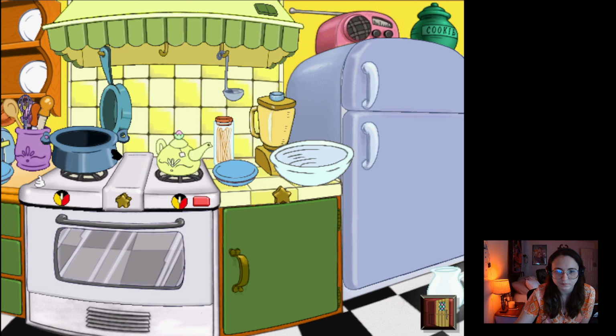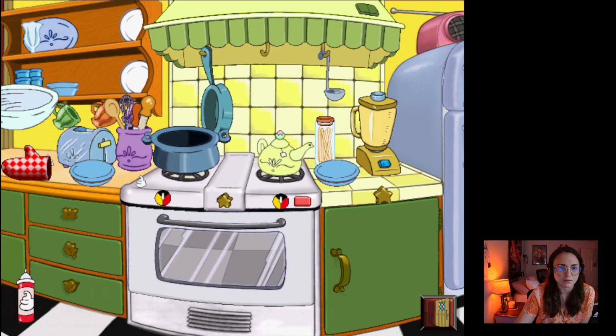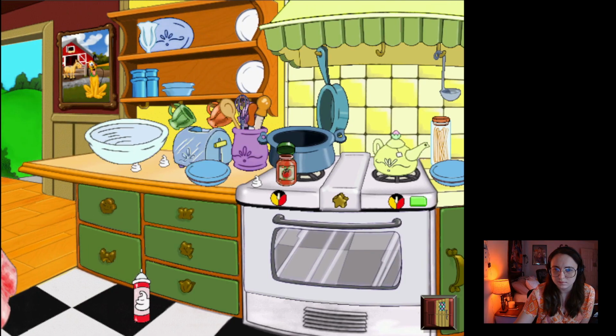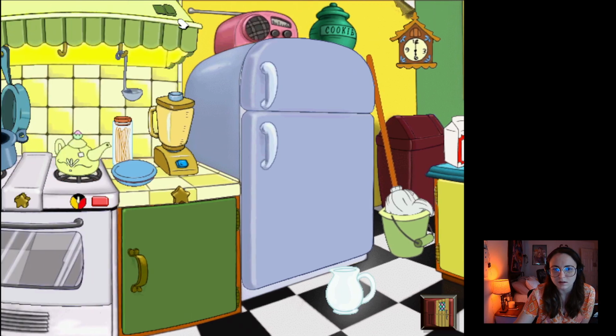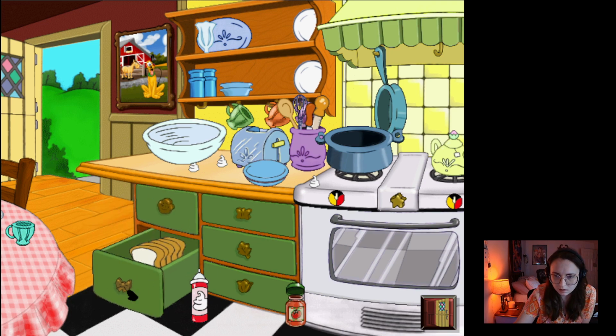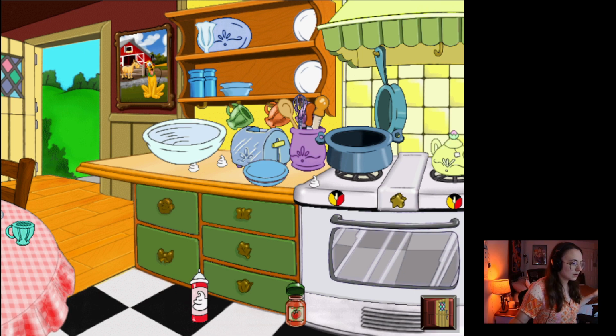Do a bit of tidying here so I can see what I'm doing. Nothing in there. Oh, what's in the freezer? Frozen pizzas. Wait, is there anything on this side? No. Okay. Oh, you can turn the light on. The vent. What's in here? I'm gonna turn on some quiet beats in the back.